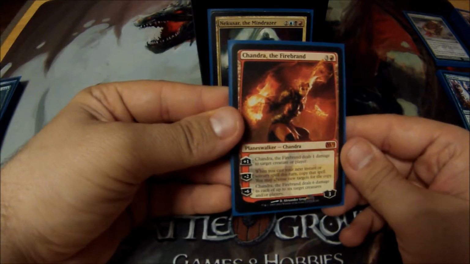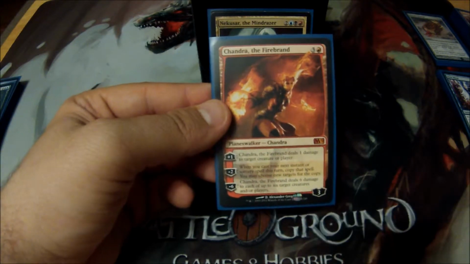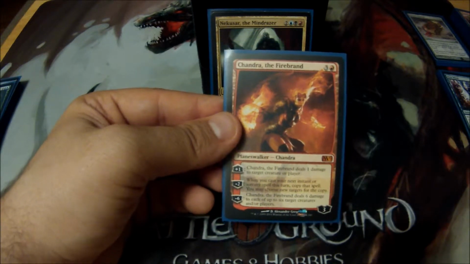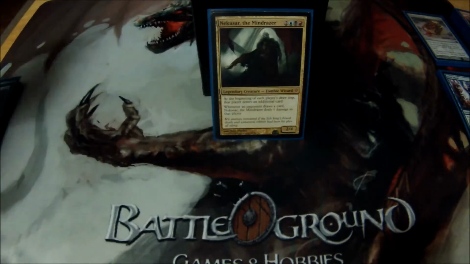And Chandra the Firebrand is in here mostly for her -2. When you cast your next Instant or Sorcery spell, copy that spell and choose new targets for it. What I've done usually is I will use her ability, I'll cast my wheel, and then I'll copy my wheel with a copy spell, so it's going off 3 times. 21 damage is no joke.